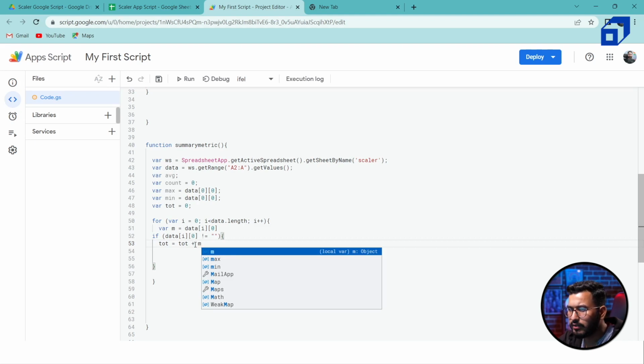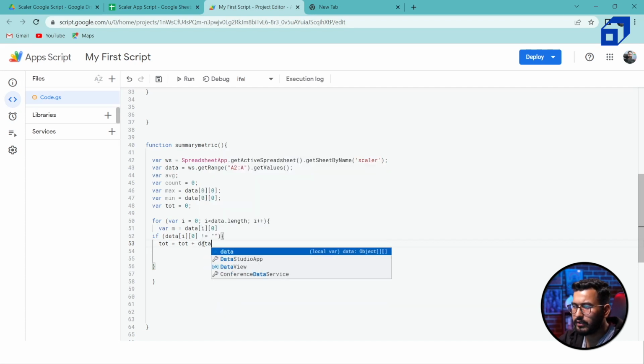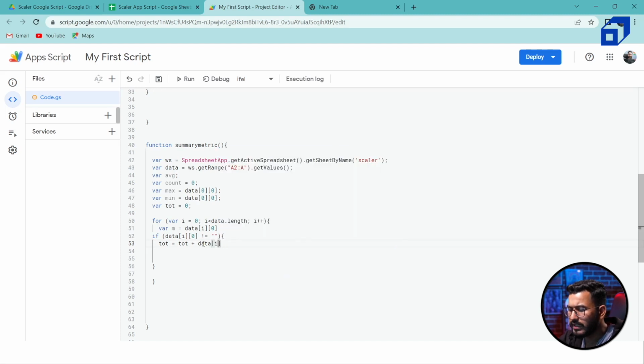Here we should not use m; we can use data[i][0]. We could use m also, but since we have declared m outside of the condition, let's use data[i][0]. Now we have the total. Similarly, we can increment the count: count is equal to count plus 1.